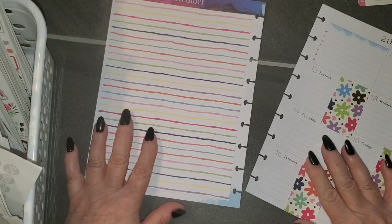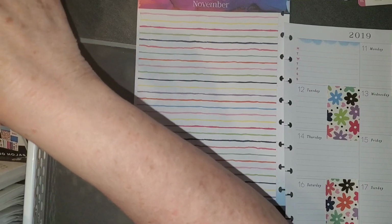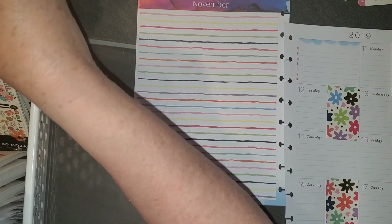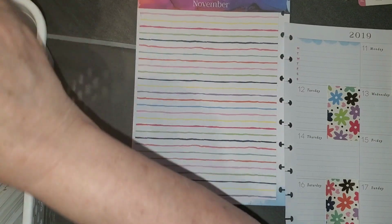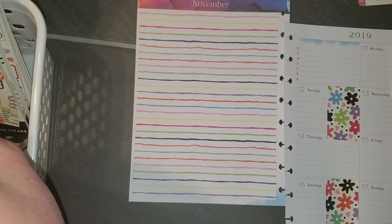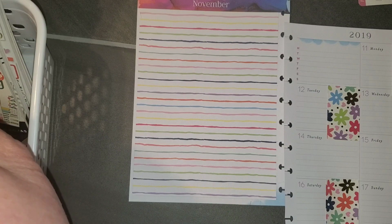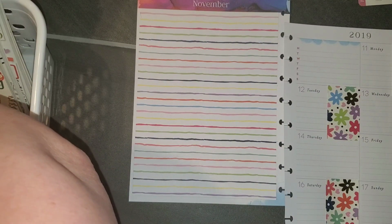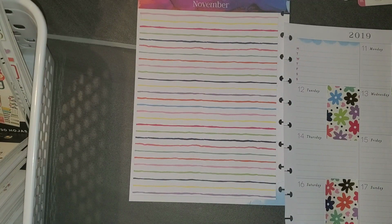So what I'm going to do is take one of these colorful boxes. You put a whole line down like this, and this is the line where it cuts, right there, that mark right there. You want to line that mark up on there. Make sure it's tight down at the bottom. Hold it down and run that over it.